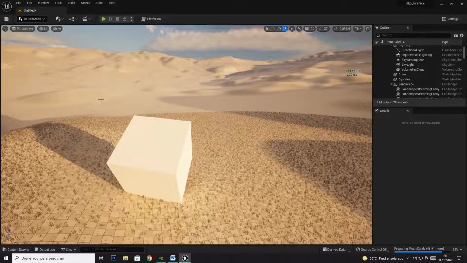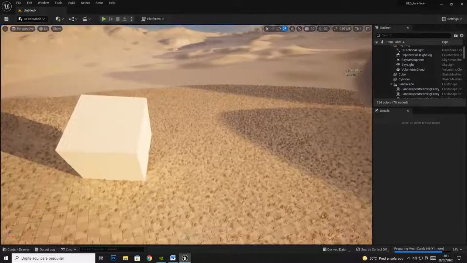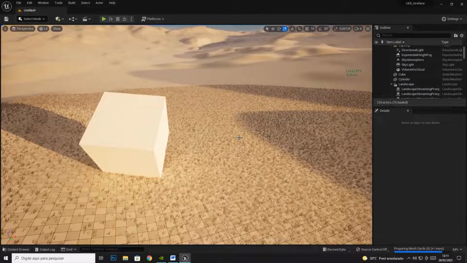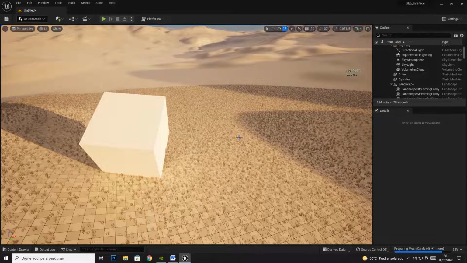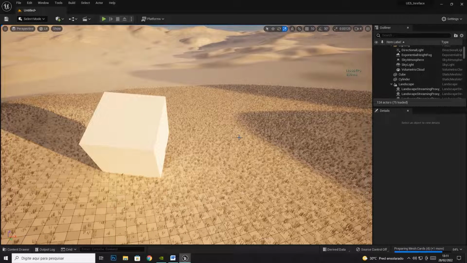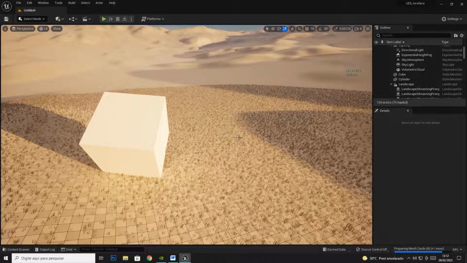Like how many frames per second, how many photos are being taken here every second by your video card. As Unreal is a game engine, it was designed to create games, right? So you have the frame rate per second, which is how many photos or how many frames are rendered per second.